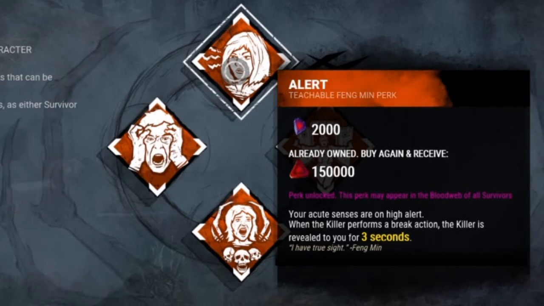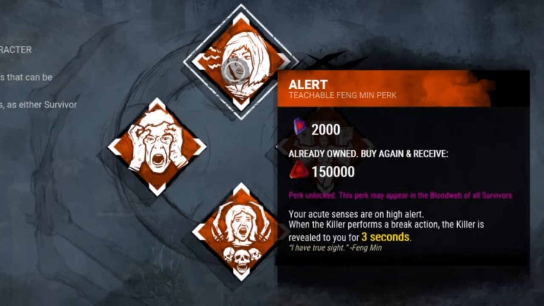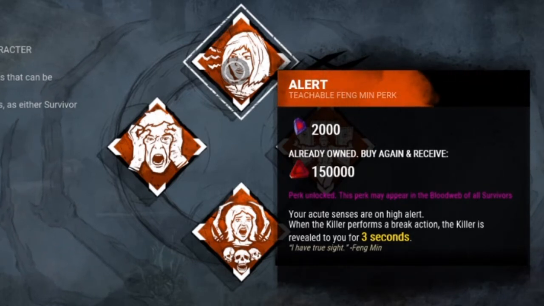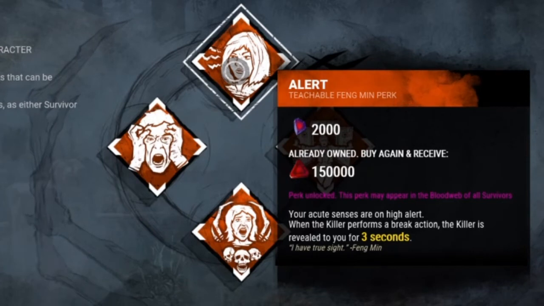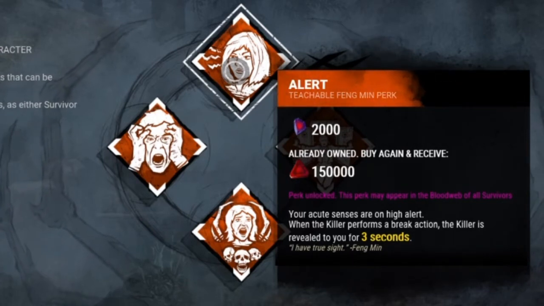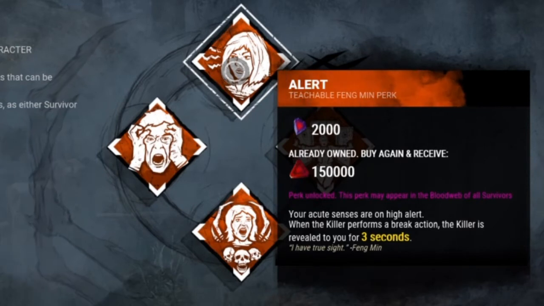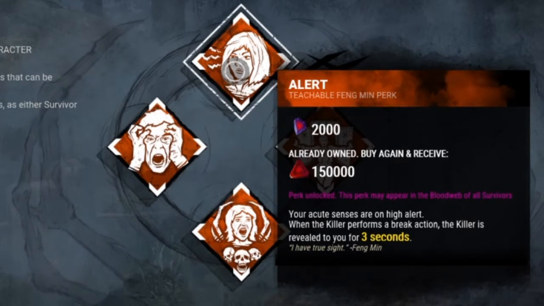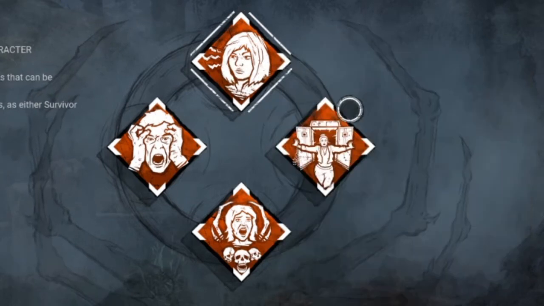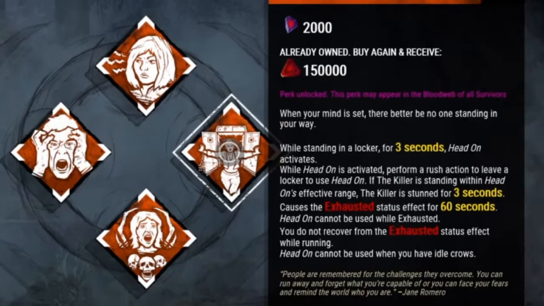However, if the killer has undetectable, then it does not work. The perk will activate, but it won't show you an aura. This can be a cloaked Wraith, a crouched Pig, a cloaked Ghost Face, or killers who have Tinkerer or add-ons that make them undetectable. Other than that, this perk is just godly. It's so good, so fucking good.